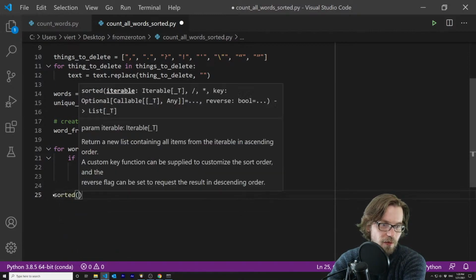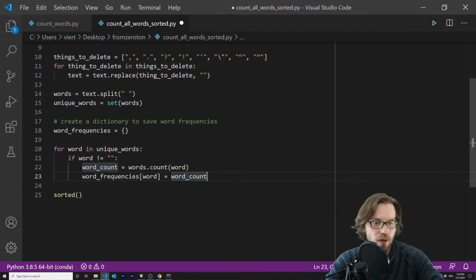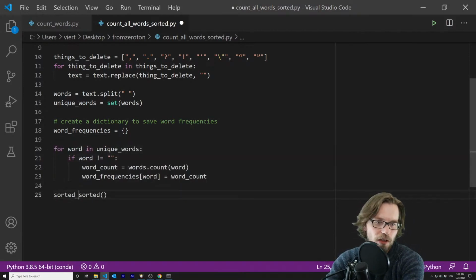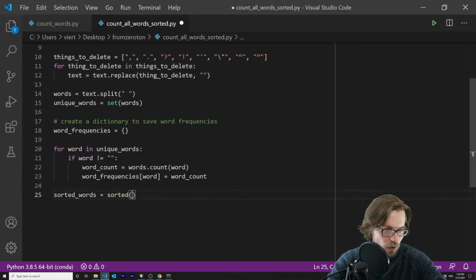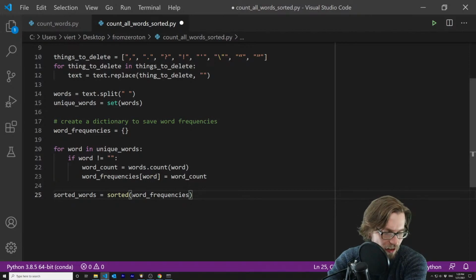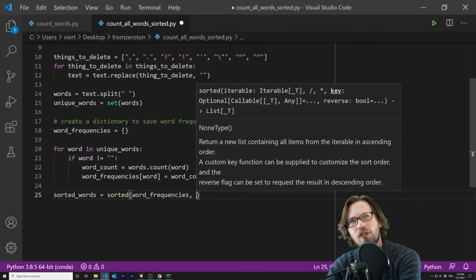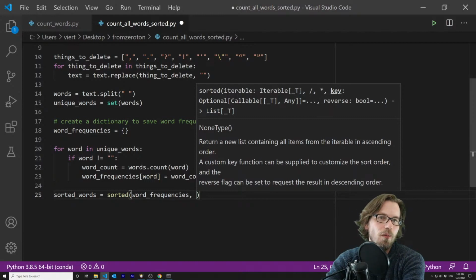I'm going to save this as a variable. So I want to say sorted words equals sorted, and then I'm going to give it word frequencies. Now, because this is a dictionary, I actually need to tell it what I want to sort it on. And I want to sort it on the internal values. So for example, I want to be sure that Holmes comes before Watson because Holmes occurs many more times.